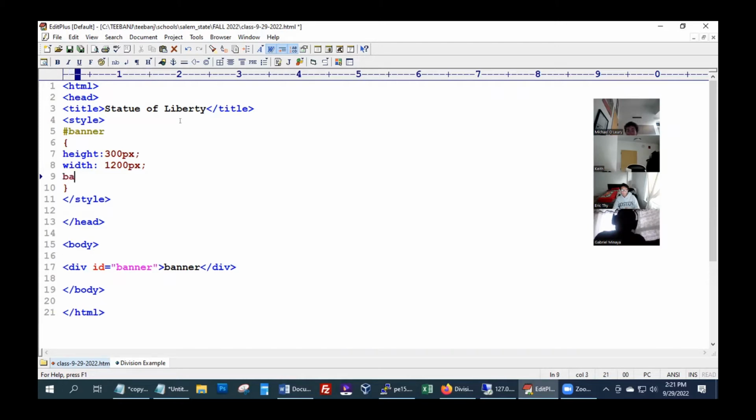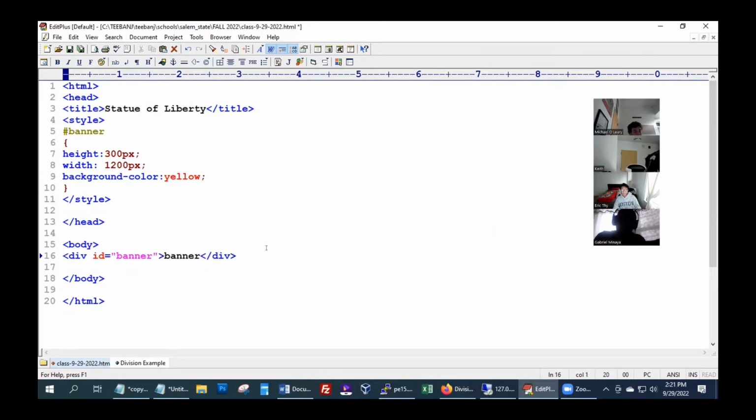So we'll give it a width, and we give it a background color. Just give it a background color right now of yellow. All right, let's preview it and see what we got. Eric, what do you think we're going to see on the screen when we preview this?